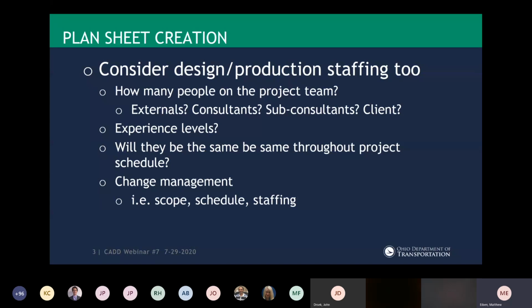And maybe if you're a consultant later reviewing this, is the client going to be part of the team and working on the project as well? And what about the experience levels of the staffing working on that? Is it going to be some younger staffing working with some more experienced staffing? We want the more experienced folks to bring up the younger folks and teach them what's best for that particular project, and let them know the different ways that things can be done so that they're doing the right things moving forward.